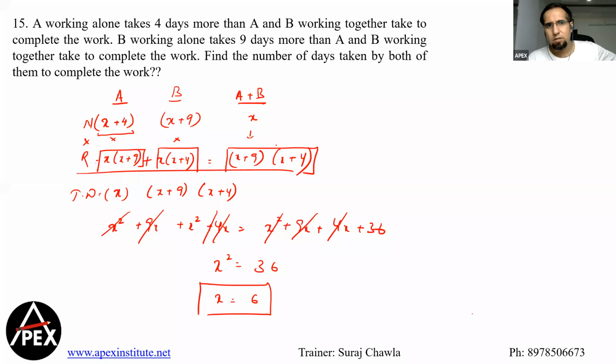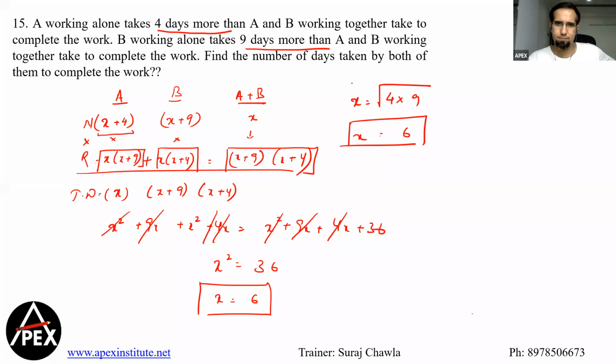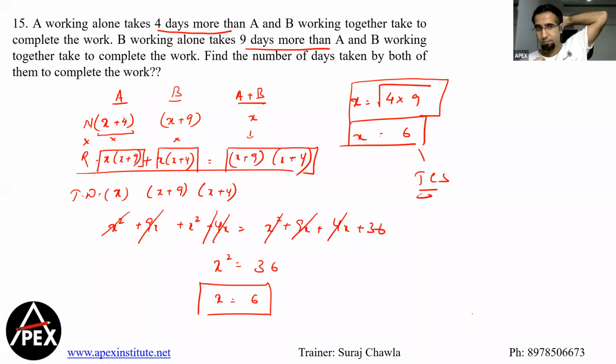So this tough question, you can also solve in a shortcut manner whenever these kind of conditions are given. 9 days more and 4 days more. The combined number of days by both of them would be the square root of 4 into 9, that is equal to 6. You can memorize this shortcut by heart, because this was a question which was already seen in the TCS examination recently, and that's why I had to add this question. Is this point clear with all of us, guys? Quick responses, yes, no.